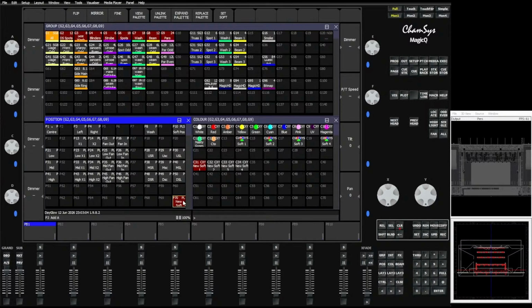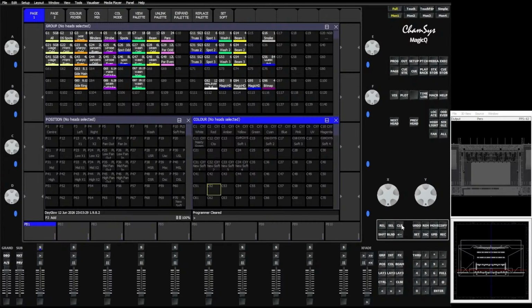You can also split these up. Remember, the soft palette must contain the things you want it to control. So if you wanted a soft palette for zoom and a soft palette for gobos and a soft palette for shutter, you absolutely could do that. You can break it up into as many as you want, but try to keep it simple, because remember, the more things you create, the more things you have to manage when you morph and clone or when you get on the show. So we have our new soft palettes, position and color.